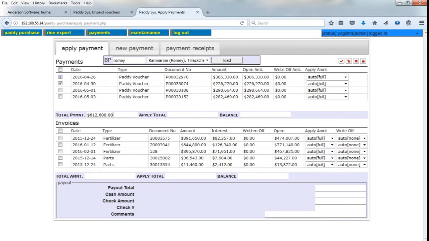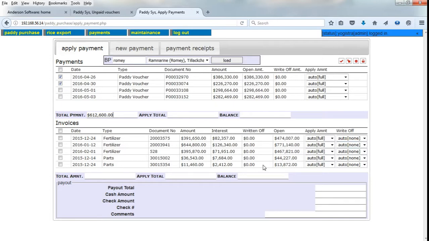So now we have the bottom list. The bottom table is a list of what we call invoices, of his loans, because as a rice miller we may give the farmer fertilizer or provide him with transportation or cash loans and that sort of stuff.